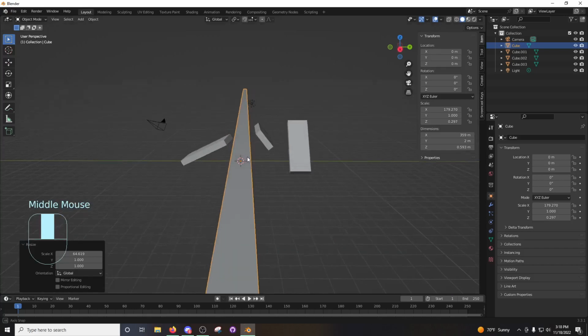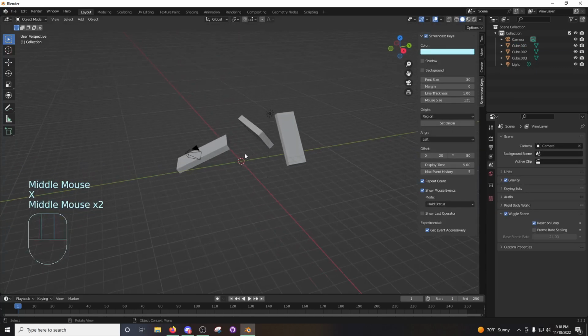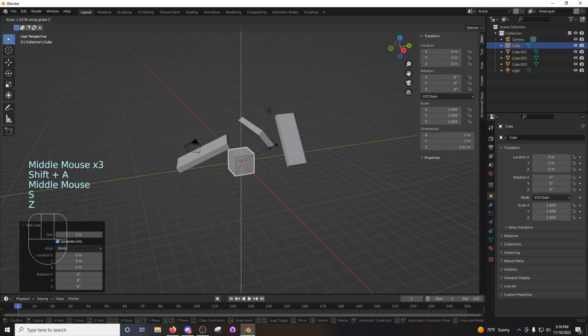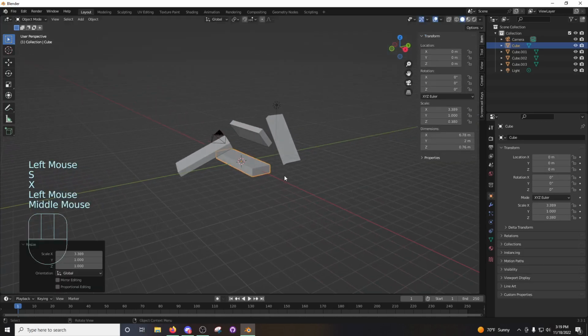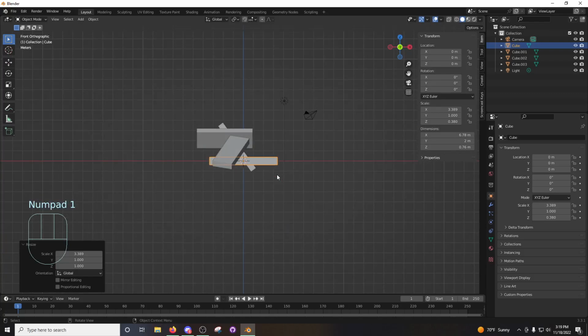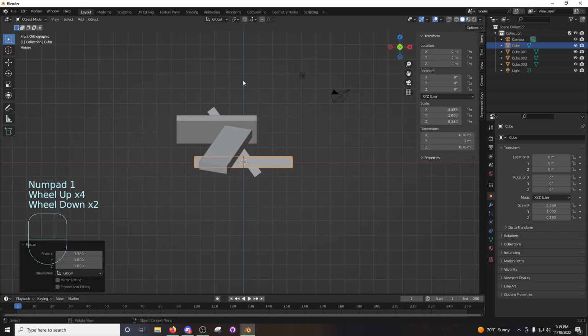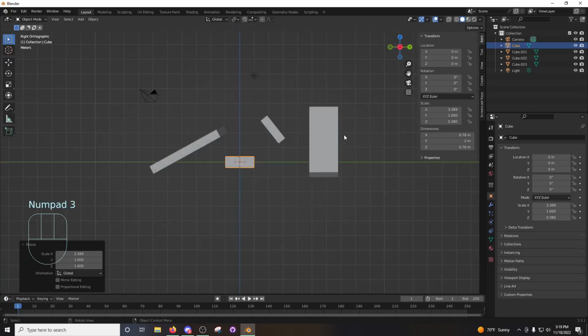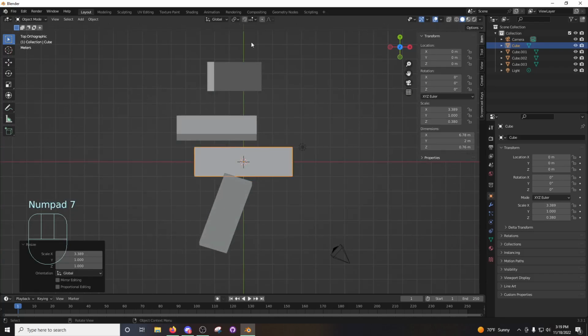Yeah. So let's delete that. You want to try and be more precise with what you're doing. So we're going to go into our front view. With the different keypad numbers, 1, 3, 7, and 9, if we go to 1, you can see we only have the z-axis and the x-axis. If you want to go to the side profile, you could press 3, which shows just the y-axis and the z-axis. If you want to see the top view, everything from above, you press 7.